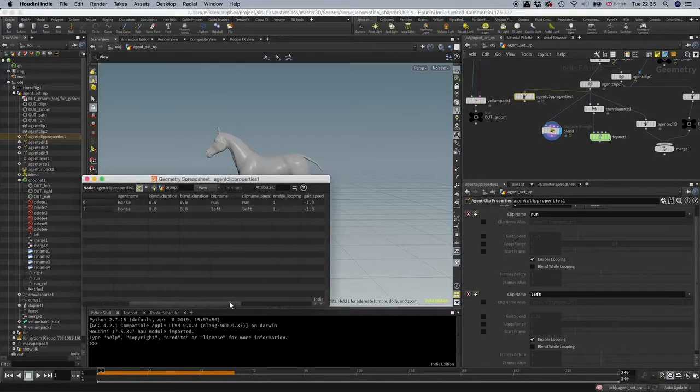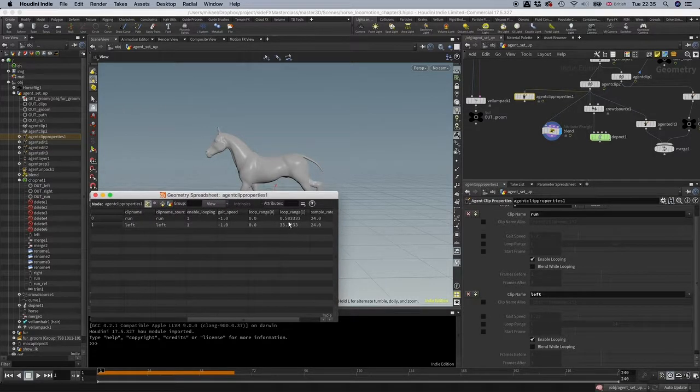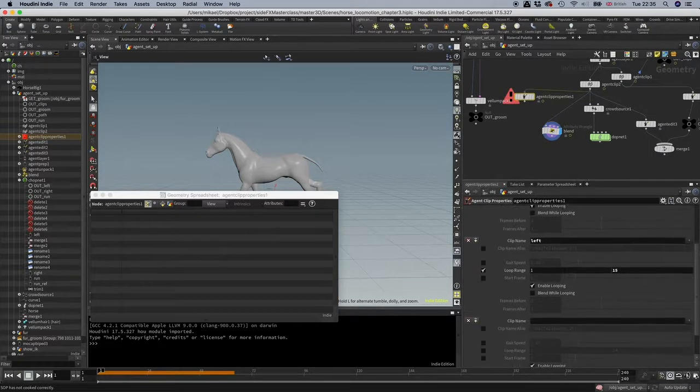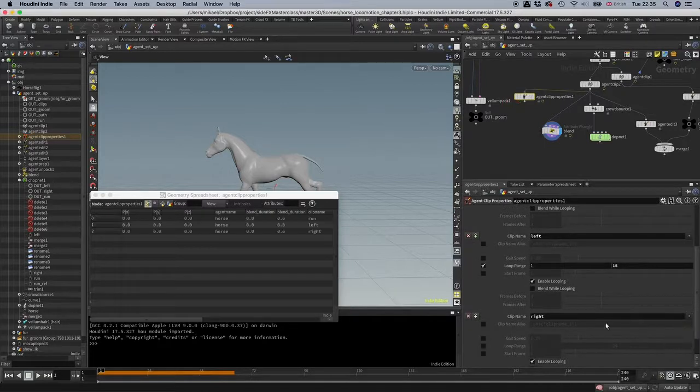And if we take the left clip here, you will see that that is actually way longer. We want them to have the same length. So in this case, we just need to set it to this range. And if you multiply this with 24, this will be 14. And so if we set the loop range from 1, that to 15 would be the last frame. And by doing that, now you see we have the same loop range for both of them. And let's just add the right one as well. So here we do right, same thing, loop range, 15. And now they all have the same loop range.